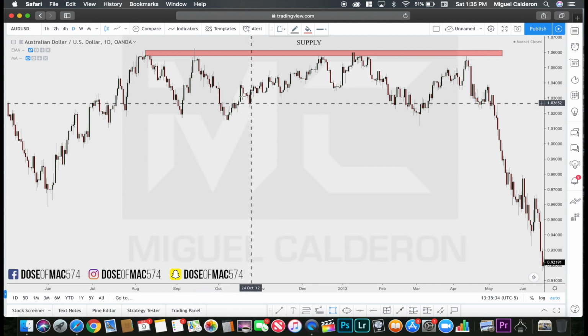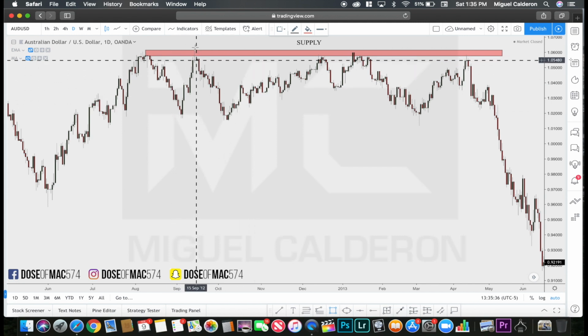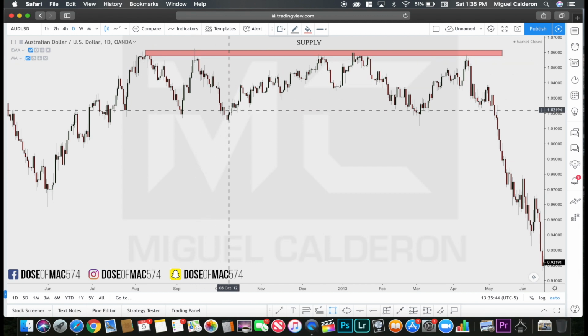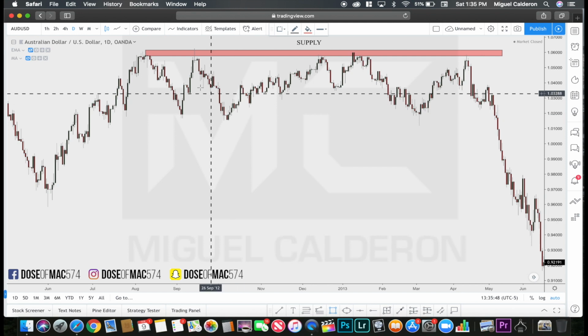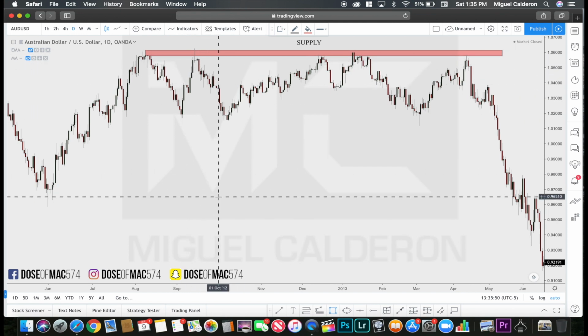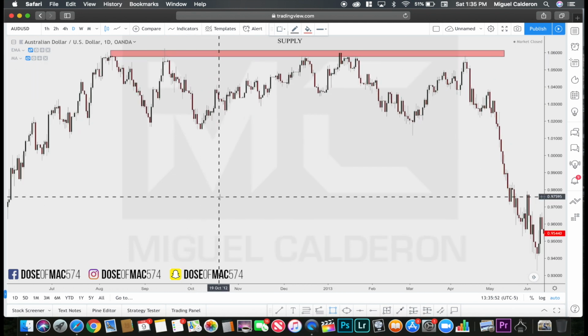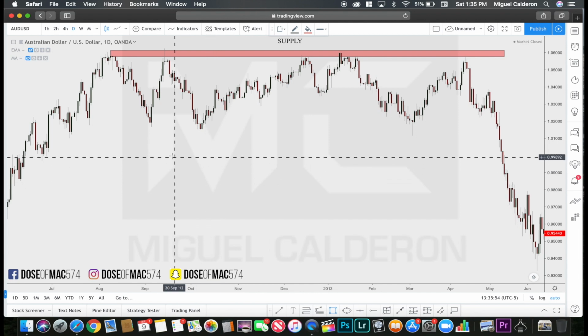So you're never going to take a trade based on just, oh, it hit this supply zone. Never. You're not going to say it came to this level, so I'm going to sell it for sure. Always be looking for multiple confirmations, and if it gets to this level and gives you multiple confirmations, then it's good to sell. But let's get into this demand zone.